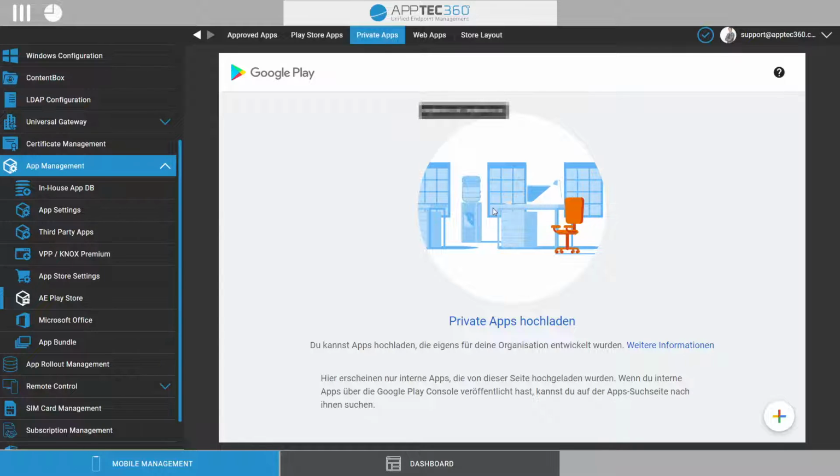It will be available very fast, and you have some benefits from the Play Store, like better update management and better feedback, for example, for crashes and stuff like that. So if you're interested in this, you can upload your private apps here. This can also be interesting if you, for example, have an app which you also distribute to two or three other companies. You can use that as well to only give them access to your private app.